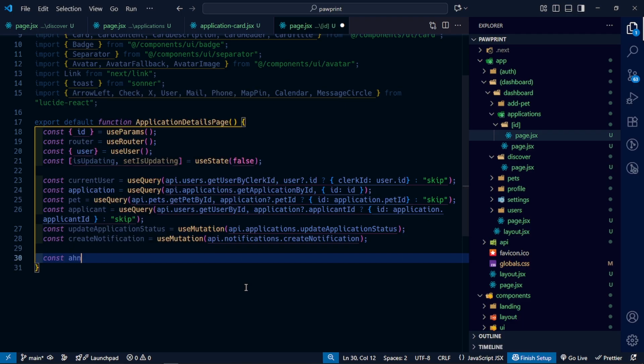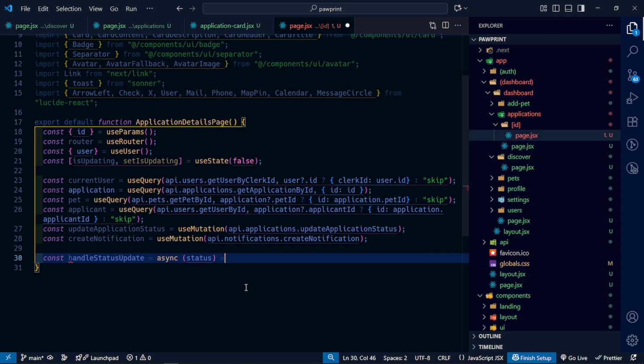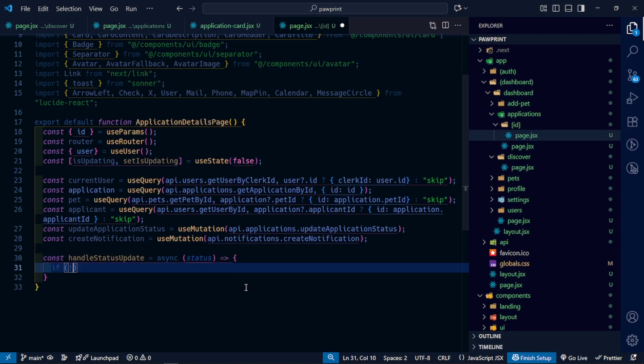So const handleStatusUpdate, this is going to be an asynchronous function taking the status, and then we're going to check if there is no application, or there is no applicant, or if there is no pet, or if there is no current user, then we're simply going to go ahead and say return.